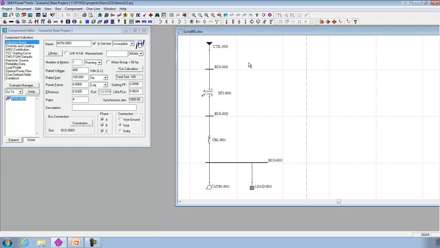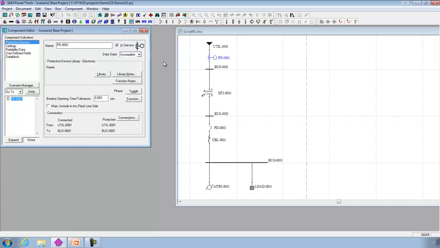Now let's look at the capture part of our program. I'll start by inserting a relay and a breaker. I will double click on the relay and go to the library.